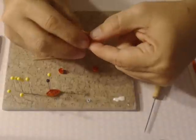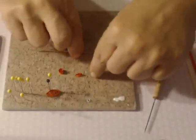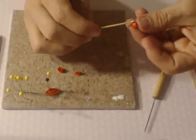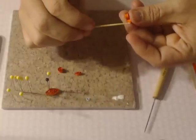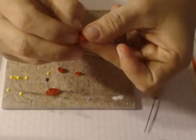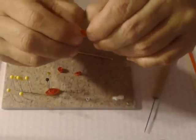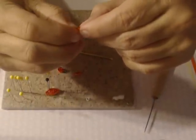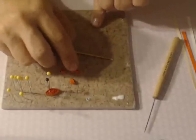And once again, to make the fin, you're going to pinch that. And this time you're going to pinch it just a tad bit harder to get that look of a fin. Okay, and then you're going to take this, and once again bring that up and glue it and pinch the edges. You see? You're going to pinch the edges, let that relax, and now let's do the back fin.